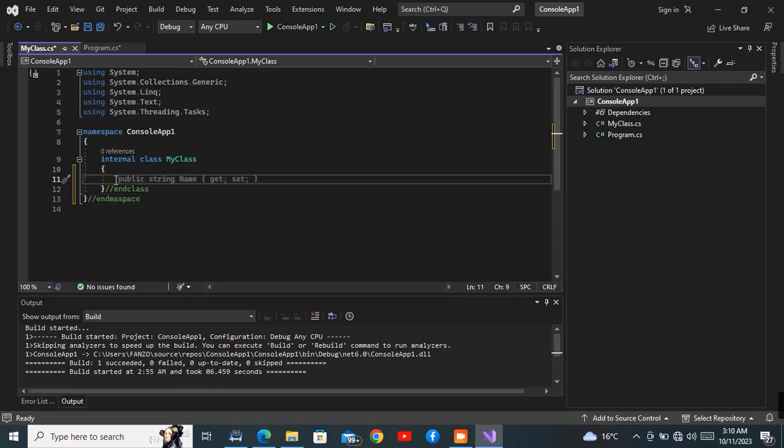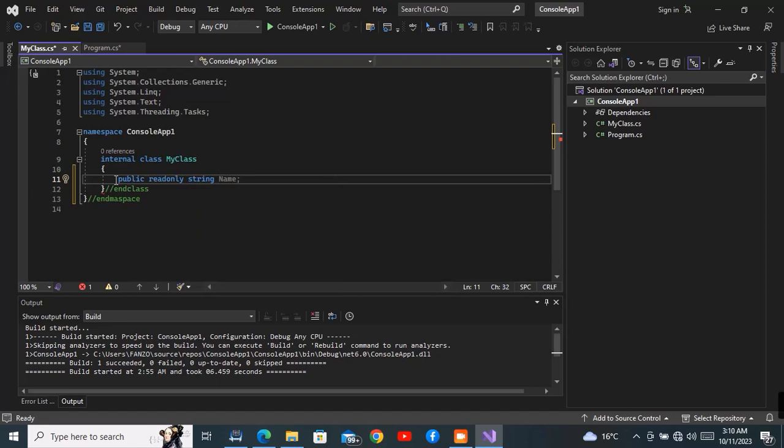Okay, that is fine. So when I'm inside of this class, the very first thing that I will have is a string. The string will be public, and it will be a read only string. So this is possible in C#.